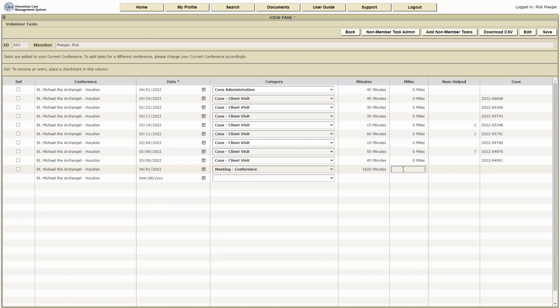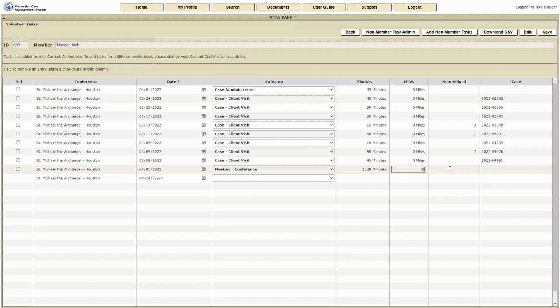Let's say that most of your conference lives within 2 miles. You can make an estimate because you'll know that some people traveled less than 2 miles going to and from the meeting. Let's say the meeting took place at church, and you have a general idea of where your conference members live. You can estimate. So let's say that everybody lived within 2 miles of the church. You had 18 individuals at the meeting traveling 2 miles to and from the meeting. So you would enter 36 miles.